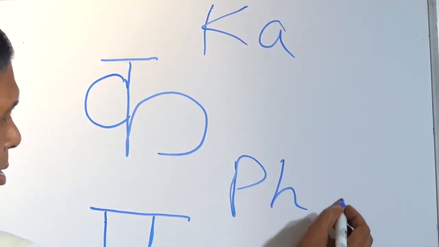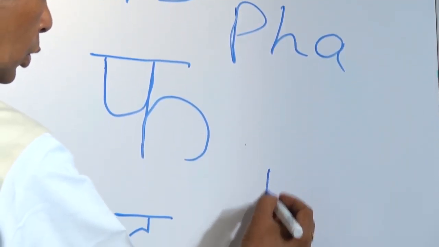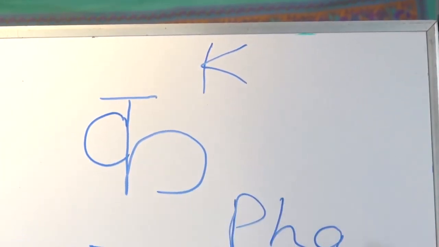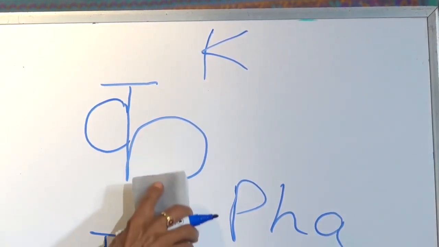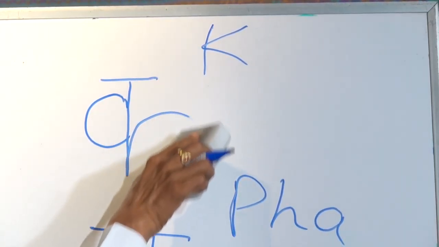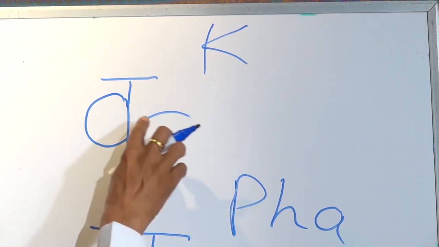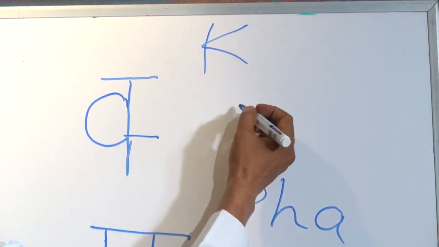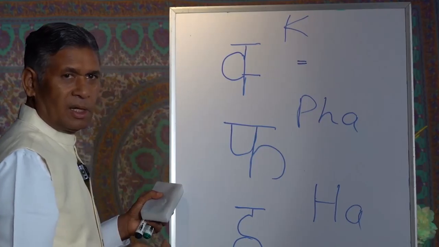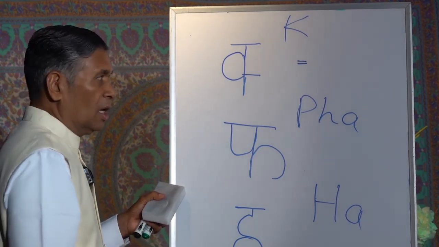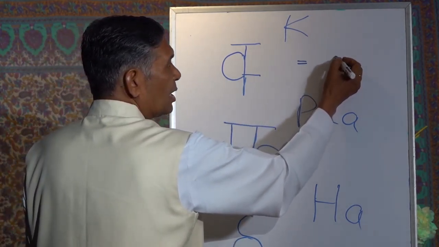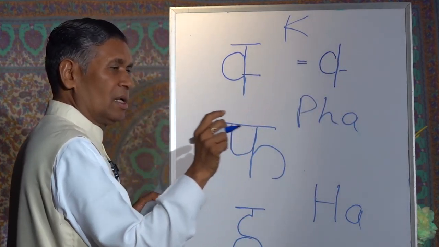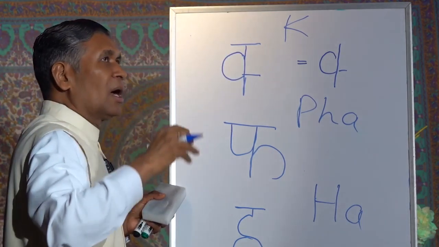So I have told you that to make a half consonant of the ka, the pha, and the ha, if you want to make it without the a, make it half: remove the downstroke, and it will be like that. First you will write like that. For example, the English word class. How will you write class in Hindi? Because ka is short, not class but class. Ka is half and la is longer.